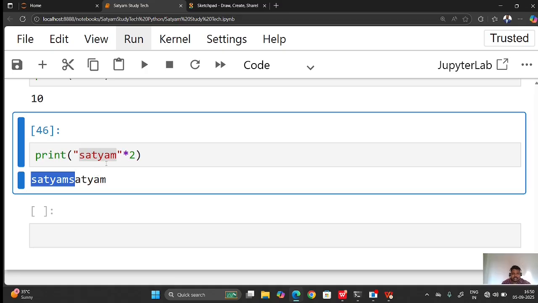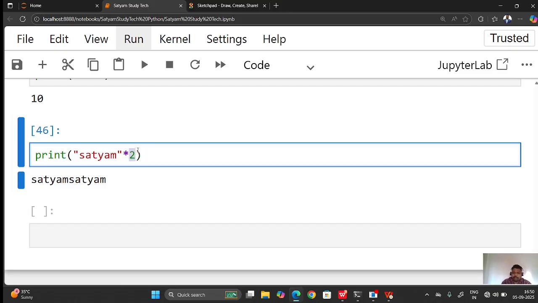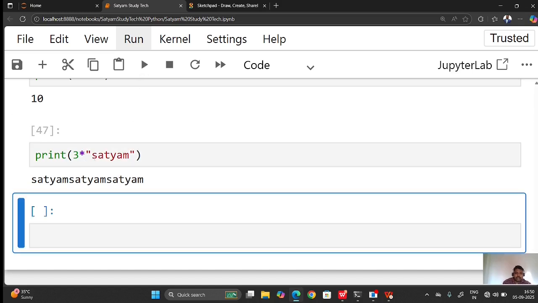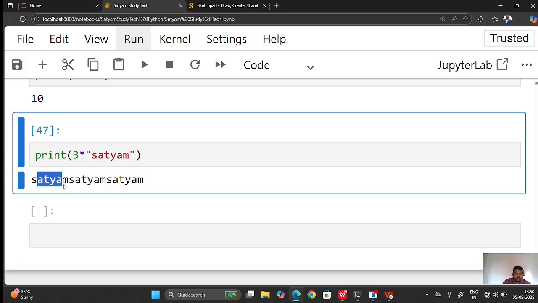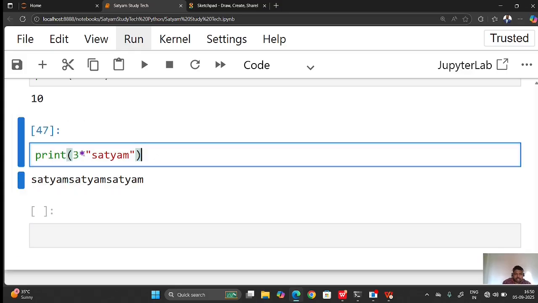You can also take the integer first and the string second, for example repeating Satyam 3 times. When one value is a number and the other is a string, the star operator performs repetition.